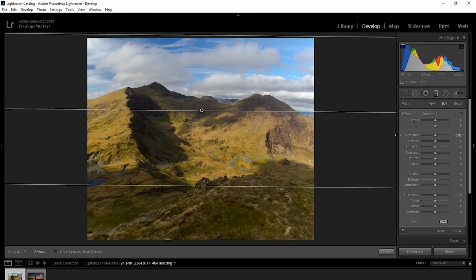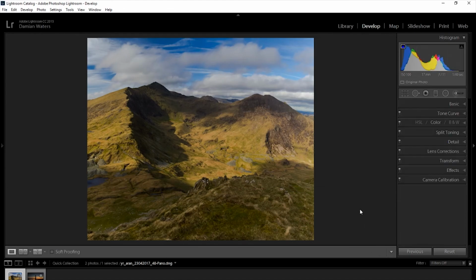And then what this allows you to do is use all of those controls that I've just looked at, but it only applies to the area that you've added the filter, and also it works in a kind of graduated way. So if you watch, I'll drop exposure down, you'll see that the exposure is darker at the top. So hopefully that makes sense. It works a little bit like a digital graduated filter. So I am just going to take a little bit of the brightness out of the sky, not too much, but I think that's quite nice. And I think I'm done.